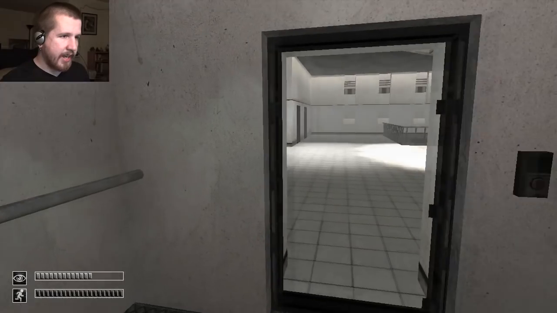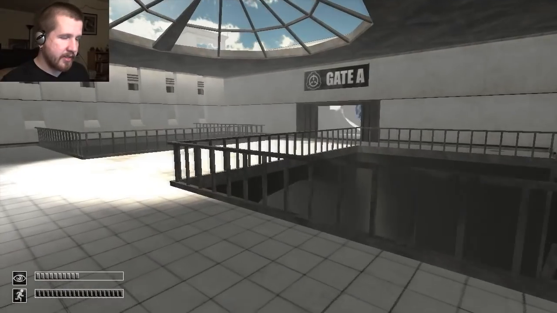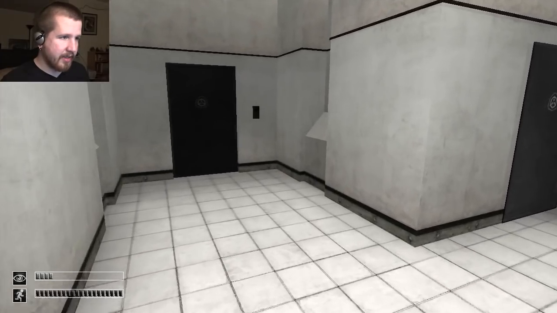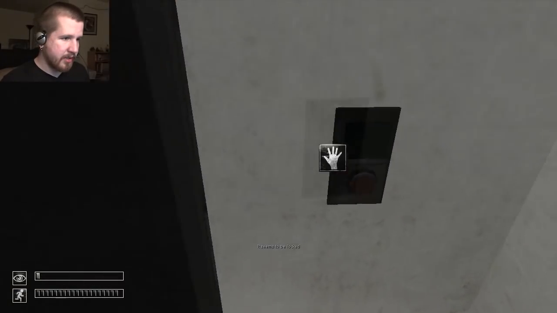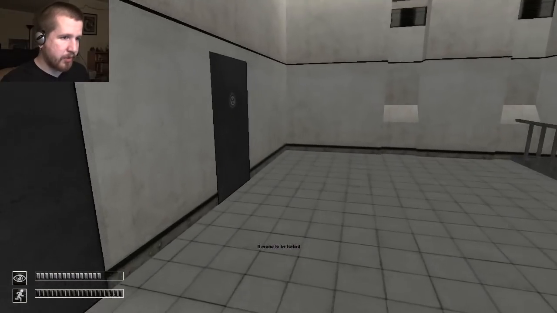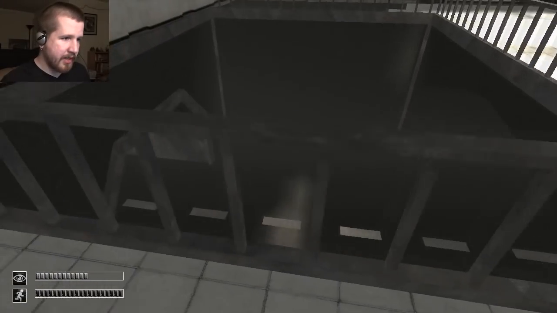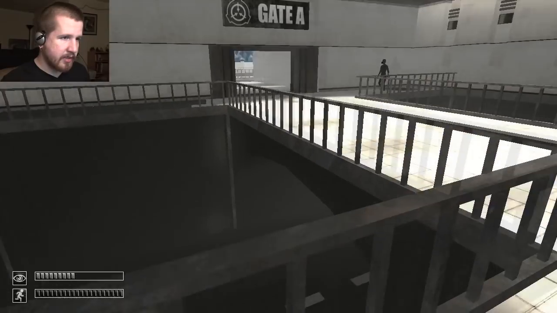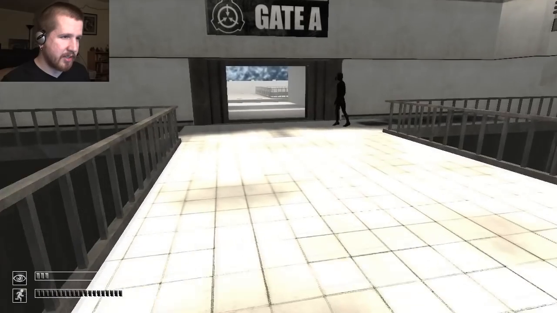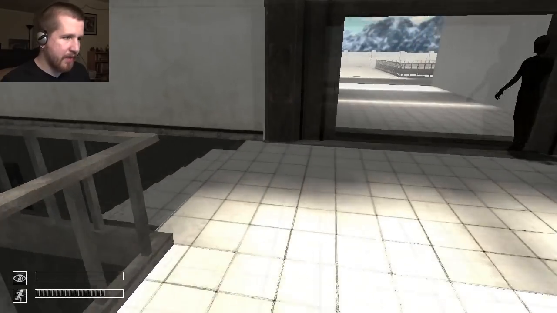Douchebags. Alright guys, I'm gonna try this again, to get through this and see if I can get an ending of some sort. It seems to be locked. Alright. I'm pretty sure I know where to go. I think I'm supposed to use 106 as a distraction. Looks like he has a visor in front of him. Okay, go.